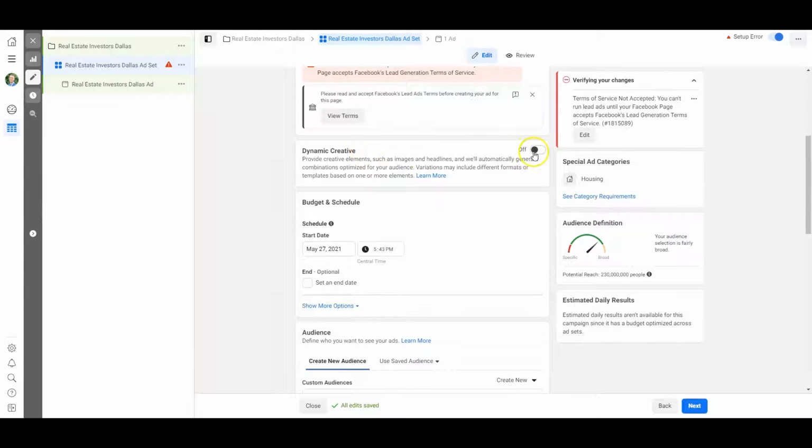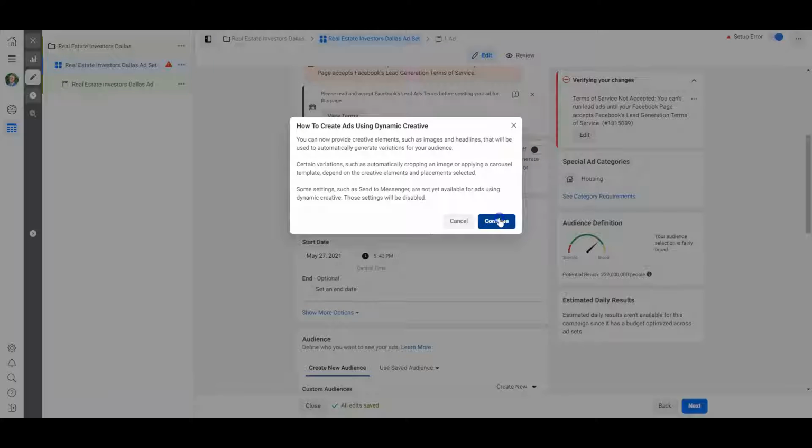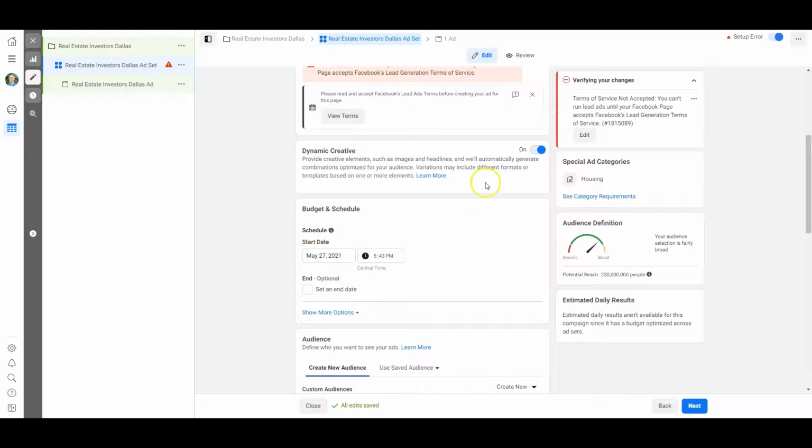You're going to want to pick dynamic creative. This is really important, okay? So turn that on. What dynamic creative does is it allows you to upload various different types of photos and videos, and then also different types of ad copy. And then Facebook's own AI system will deliver your ad in different forms to different people that's best optimized for their response. So some people are better at responding to ads that have photos, and some people are better at responding to ads that have videos. And so by giving it multiple options, it's going to better optimize those ads so you get lower cost per results, which is obviously our goal.